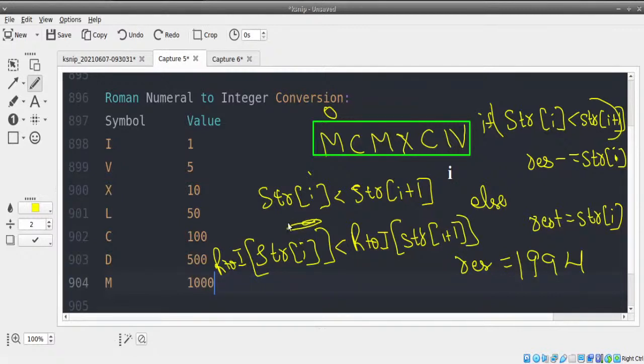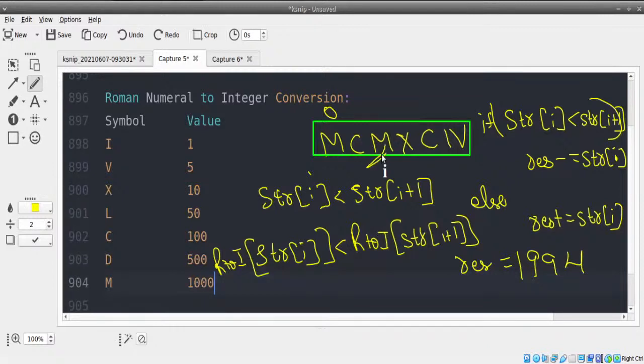If I do this first one, it will compare ASCII values. According to ASCII values, it says C is less than M. M is less than X. According to the ASCII value comparison, it thinks 1000 is less than 10. Since 1000 is less than 10, it's going to go all the way to negative. Our logic will entirely fail here. Because when you compare str of I with str of I plus 1, they are character arrays. When you compare character arrays, it will compare their ASCII value. According to this, if I is here, the ASCII value of M is less than the ASCII value of X. Since it is less, it's going to perform subtraction. We don't need to do that.